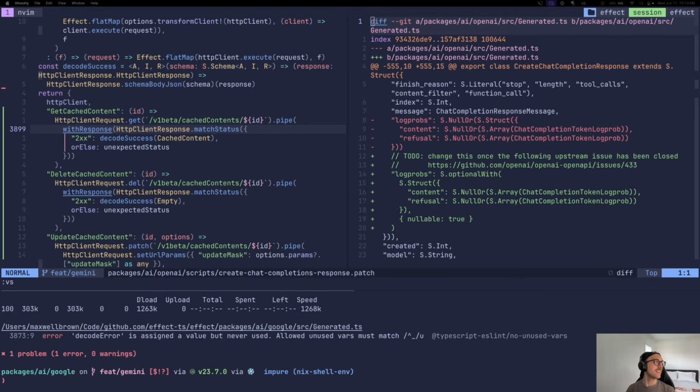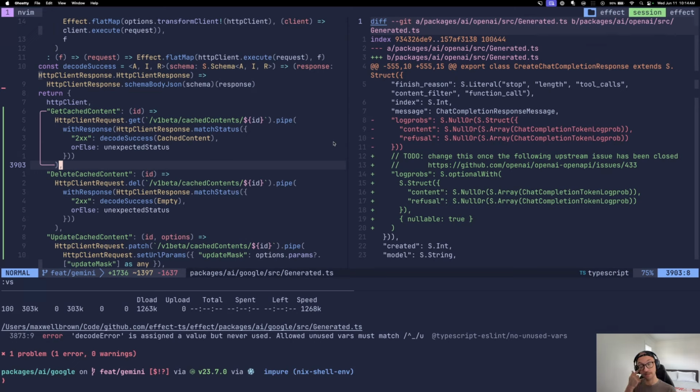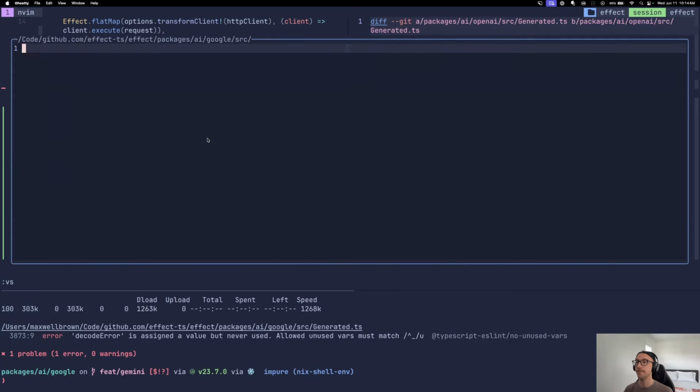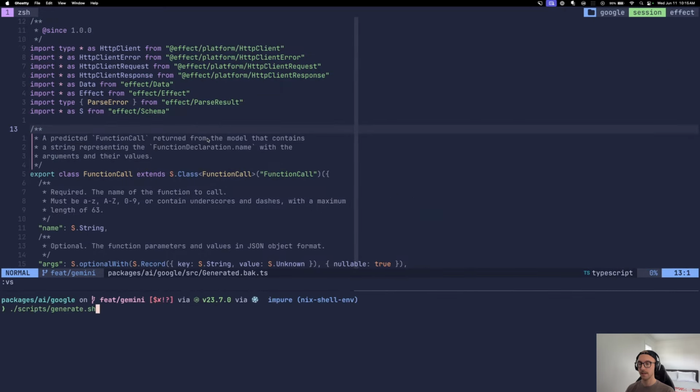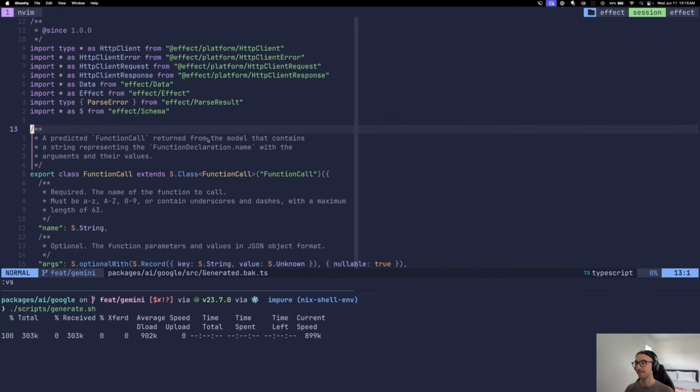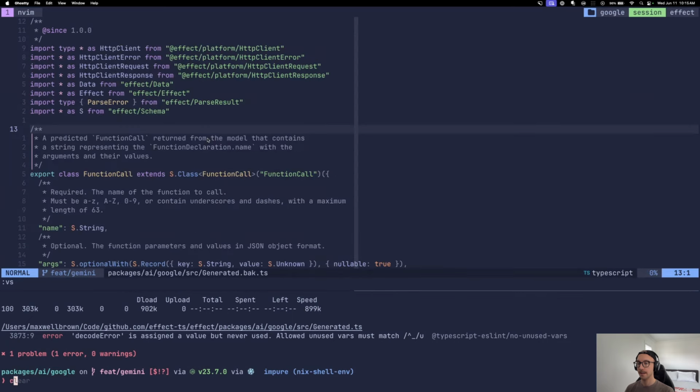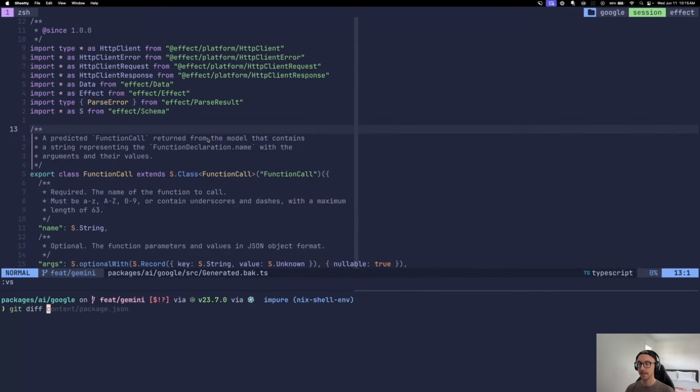All right. Well, I think we can use git diff, and I'm pretty sure we can just pass the two files. So let's try that. First thing we'll do, we'll make a backup. Again, we will run the generator again. Cool. And now we should be able to get diff.